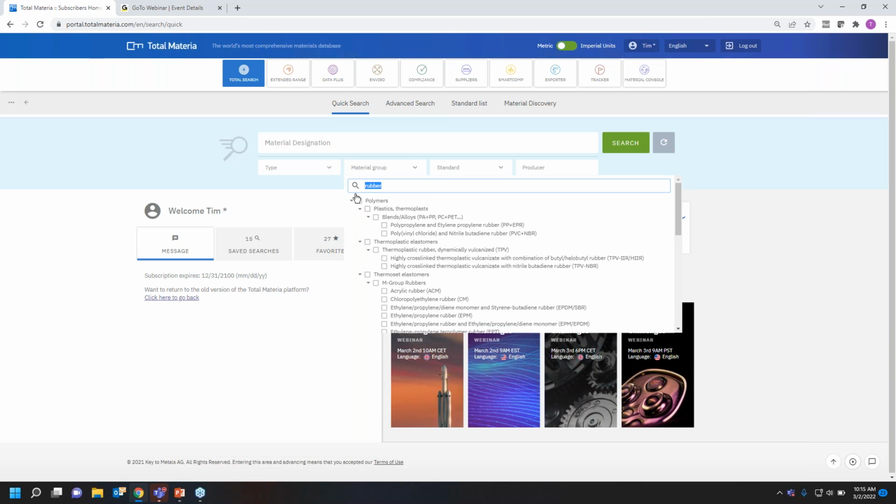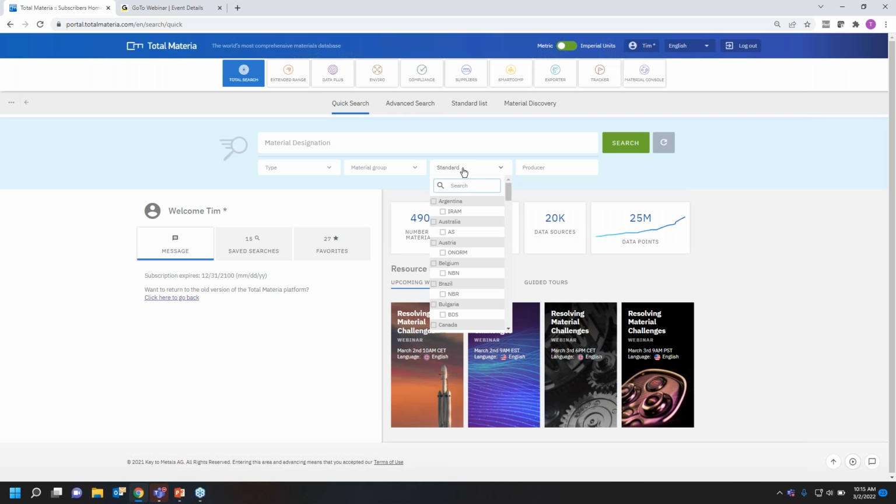What you can also do is multi-select the standards. Here you can find all those 80 standard organizations that we have, and then you can multi-select any standard that you are in need of. Maybe the EN standard from Europe, maybe a United States standard from the ASTM standard organization. Maybe you want an Indian standard, not a problem. You can write down Indian and you'll be able to find the Indian IS standard from India as well. So this is all possible. And then you can press on search and find that list of materials or that material that you are looking for.